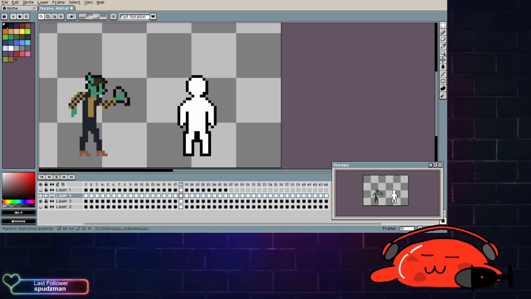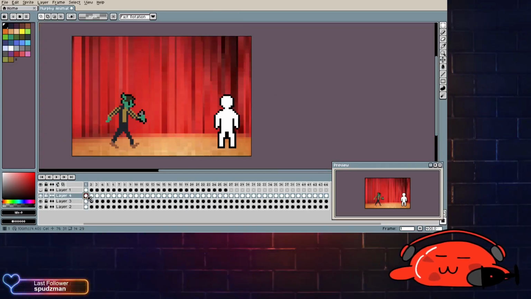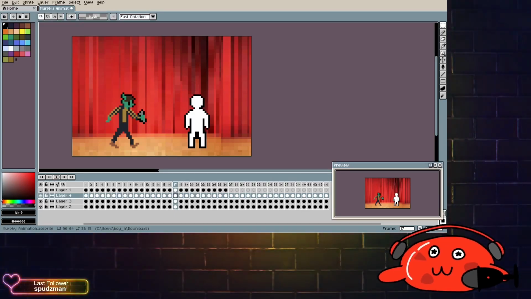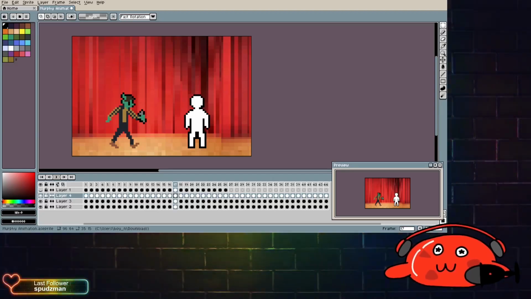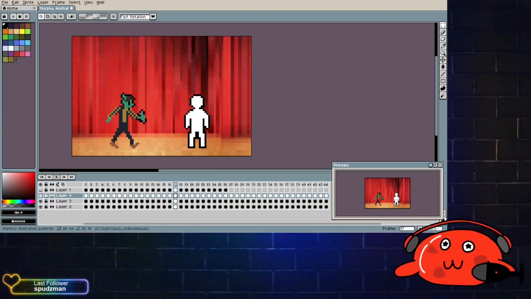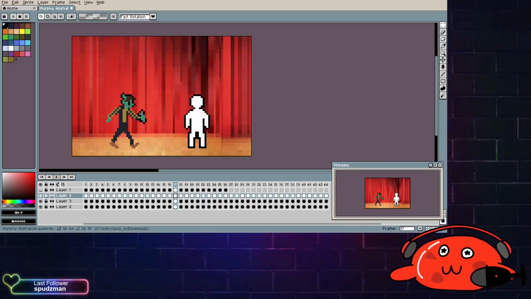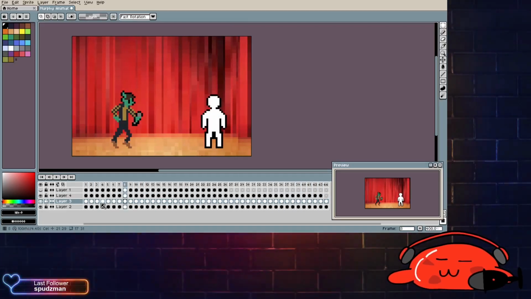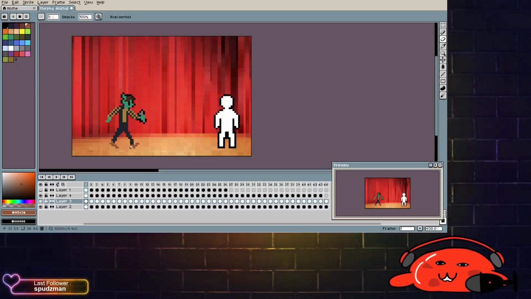Trying to emulate the old Game Boy style visuals. Maybe the old Nintendo or Sega 2D animation. I might make another break. Art breaks are important. So, okay, we get to animating his arm.